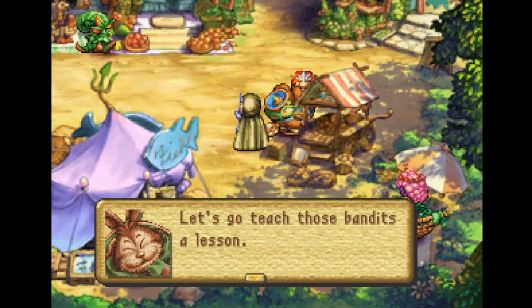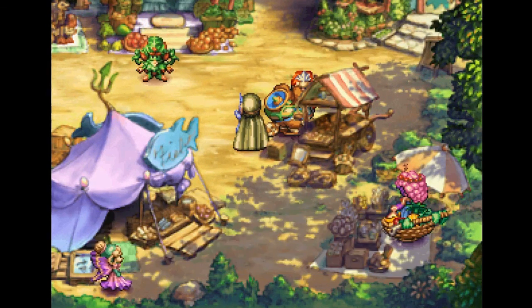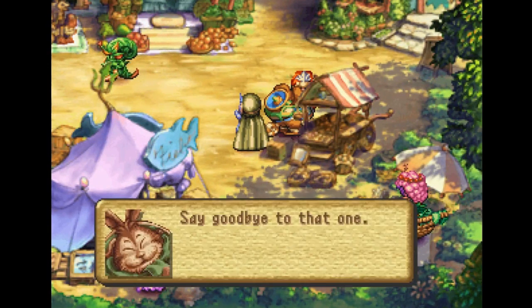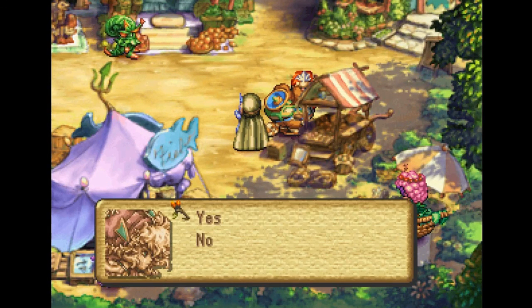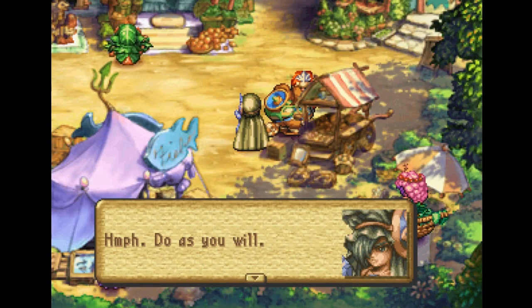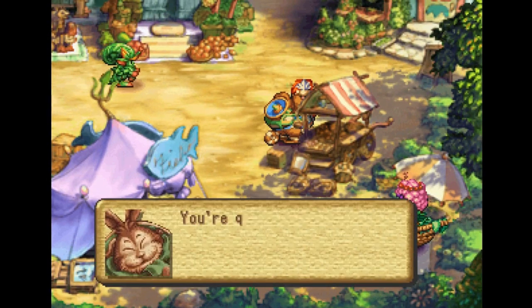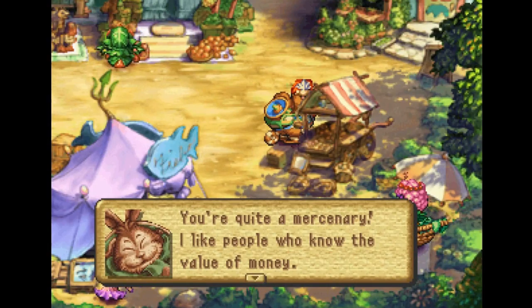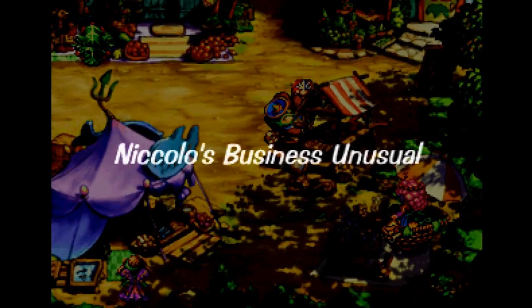Jeez, can't read it all today. Let's go teach those bandits a lesson. Once we're done, I'll make you rich. Okay. Say goodbye to that one. We won't get along. Okay. Do as you will. See you later, man. You're quite a mercenary. I like people who know the value of money. Niccolo's business unusual.